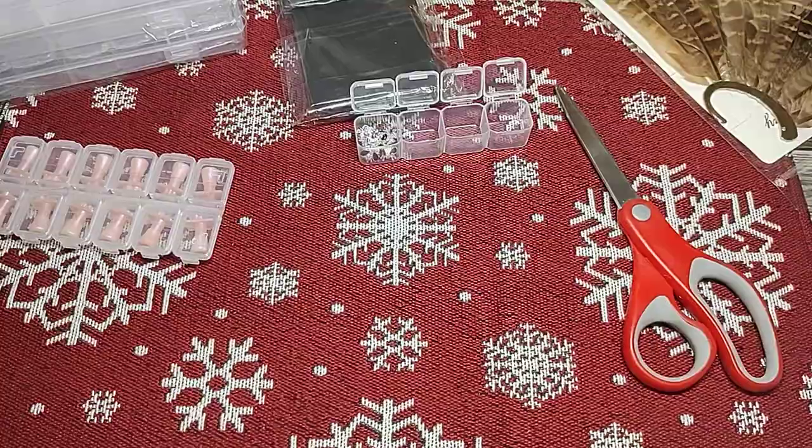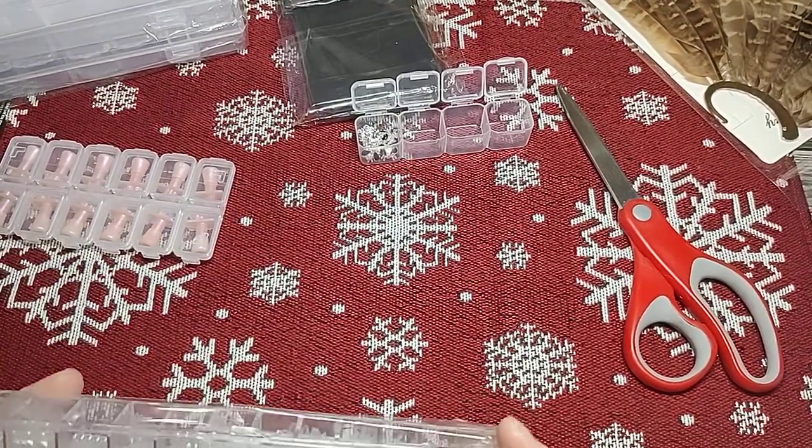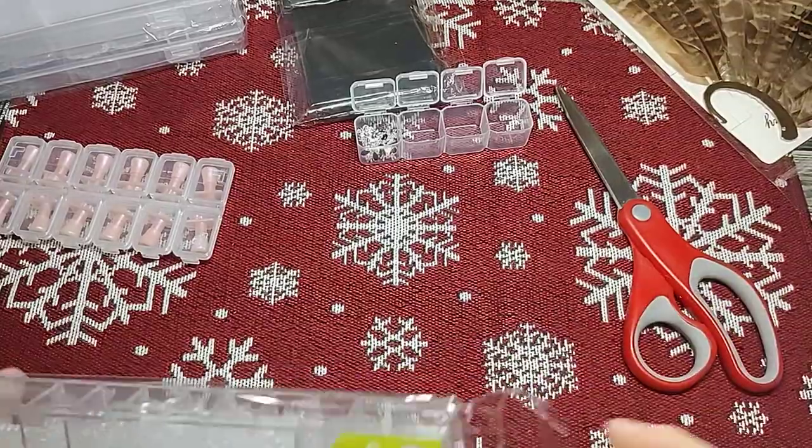Okay, what else do we have here? All right, so these are a pair of duo... This is not a pair. They're not... Are they duo... No, they're not duo forms. These are nail tips.